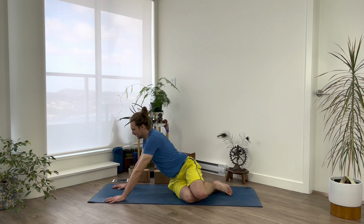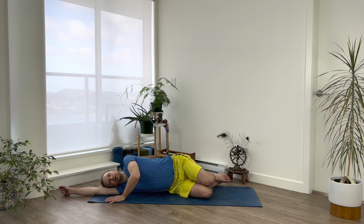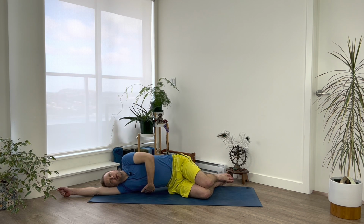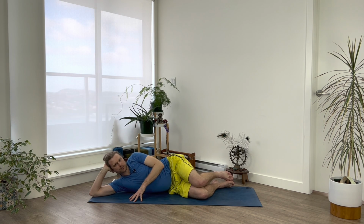Push with the hands, lift the rib cage up. And twist from left to right. Okay, then slide your right arm long, lie onto your side body. And if you want to make it a bit more demanding, you can lift the side ribs and the side waist away from the ground. You could also prop your head up and let the side of your waist and ribs be down.